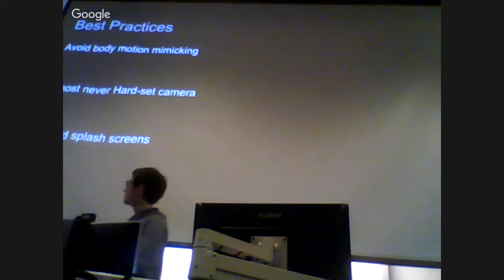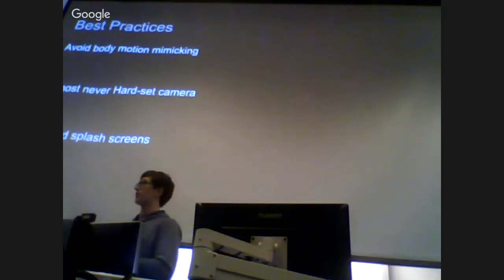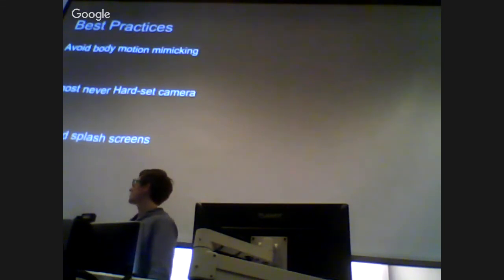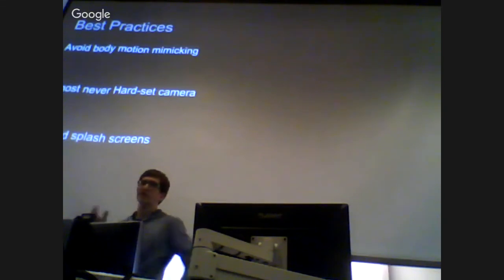Yeah. And also, don't hard set the camera, because in Unity and Unreal, there are cameras that you can put in the scene that render the entire scene. And if you fix it out of position, basically you're limiting the person's movement, so you're just going to be shuddering like this, and that's not the purpose of virtual reality. You're supposed to be able to look in all directions and not be limited to just one view.